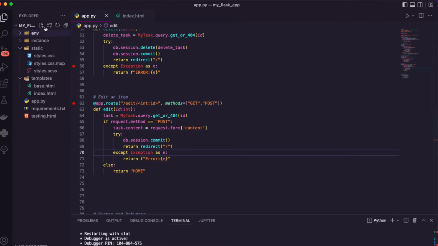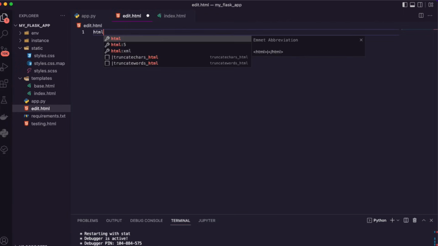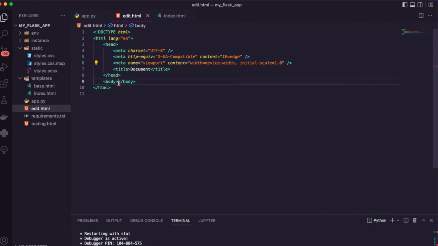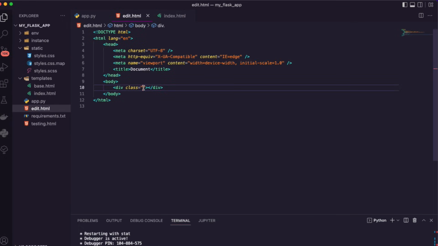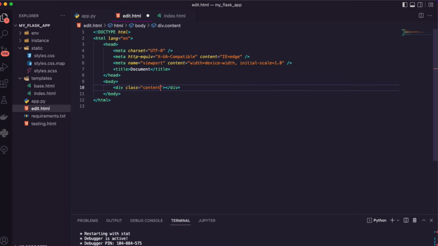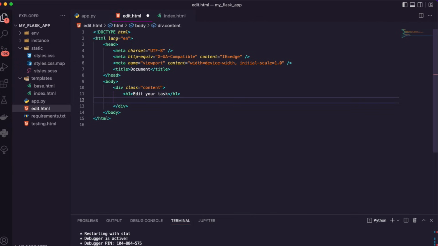So heading back down here, I'm just going to create it outside so I can work with it. Let's call it edit HTML. Let's bring in, well, no, we're actually going to use Jinja. So I am going to use Jinja, but let me just do my fast version first. Okay, so really, this is what we had before. So I'm creating a div. I'm going to keep the class we had. So what class did I have? Content. So I'm going to say content because it's still the content. So all my CSS will be applied to this, right? I'm not creating anything new. So I have my class content. I'll create like an H1 and we'll say like edit your task. And then I'm going to create a new form.